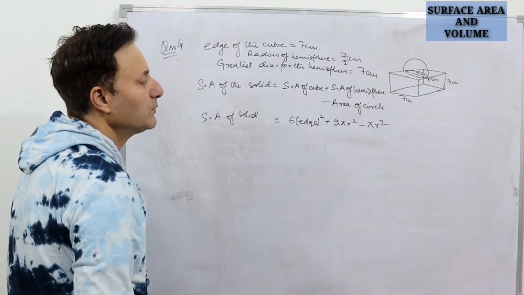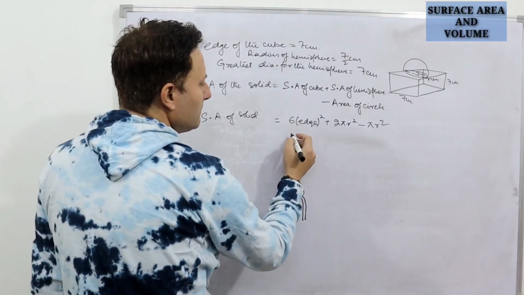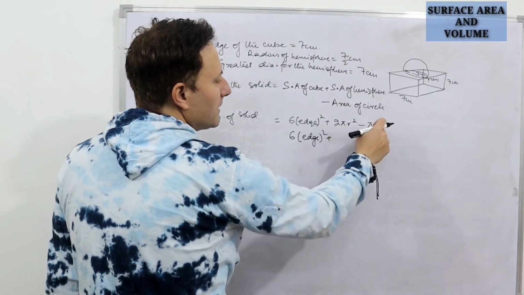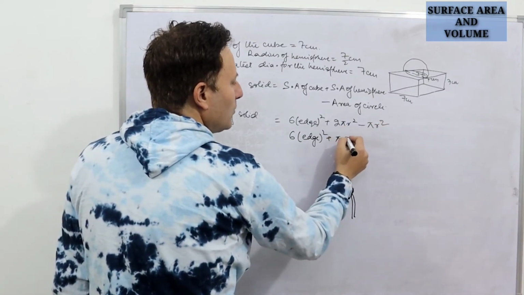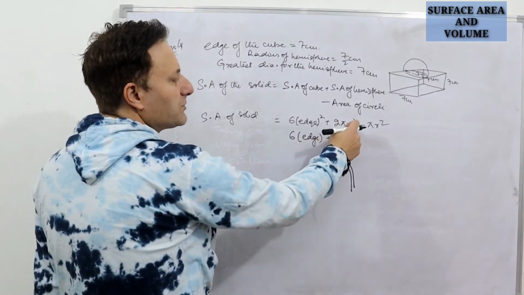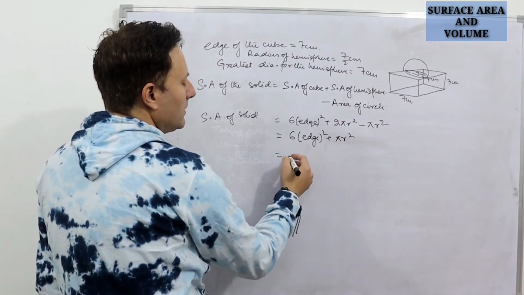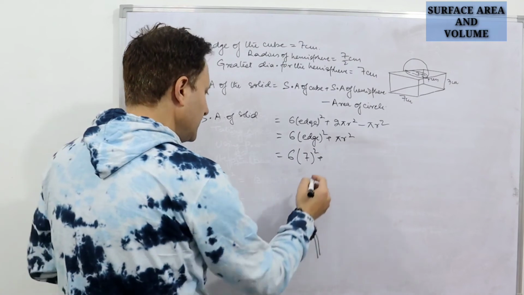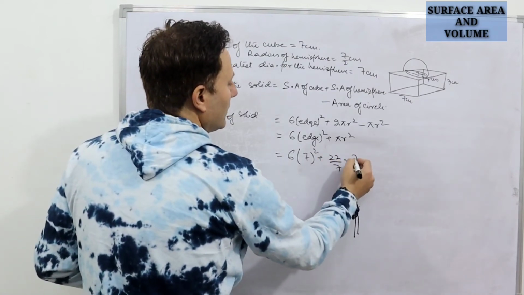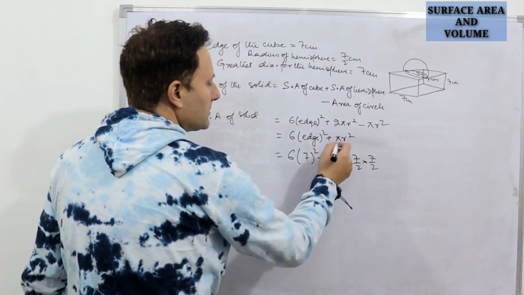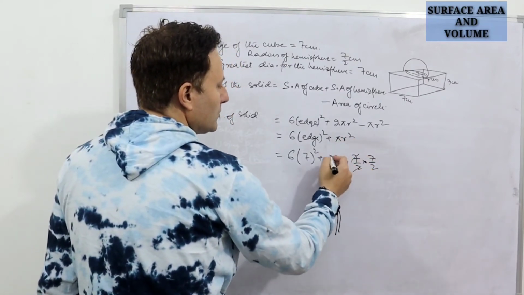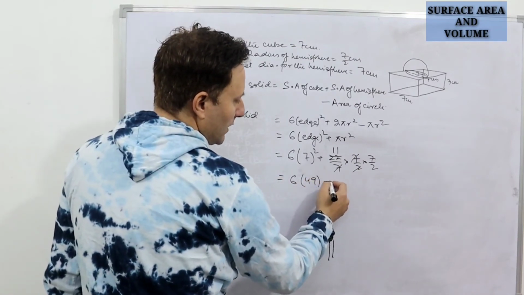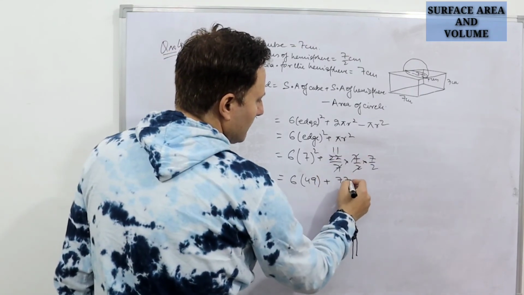So okay guys, let us put all the values, and before that I can see one thing. We'll write 6 into edge square. This is 2 pi r square, then we have to deduct pi r square. So I will have only pi r square left here. Right guys, 2 pi r square minus pi r square. So now this 6 edge is 7 square, then pi, yes, it's 22/7. R is 7/2. We have to write it twice because this is square. So now this 7 and 7 go, this 2, 11. Now we have 6 into 7 into 7, 49. Plus 11 into 7 is 77/2.